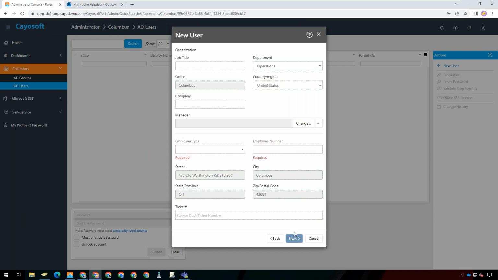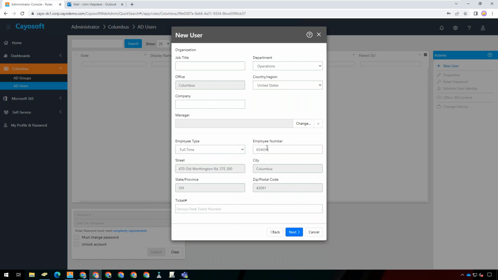If I try to click next, here's an example of required fields. So this is something I have to fill out in order to proceed. So until I do this, I cannot go any further. And employee number actually is another one that might be a good use case for a regex mask or something like that, right? Because there's probably a predefined value or type of value that goes in here. But again, you can add up to 20 different attributes here and really customize this and make it your own.